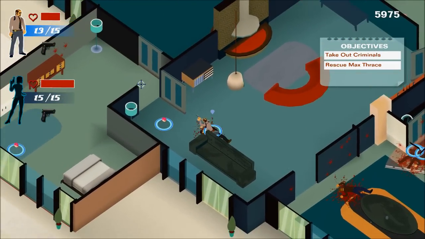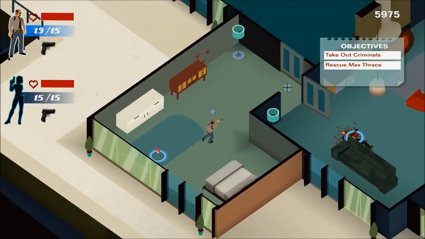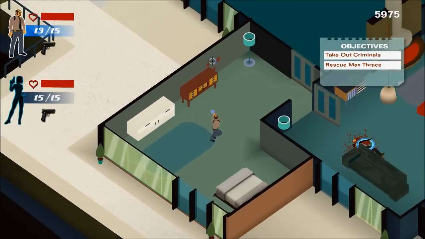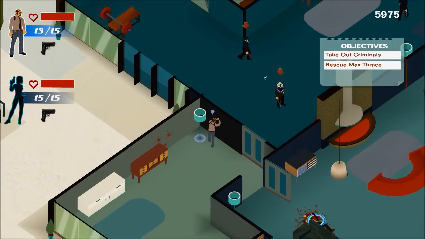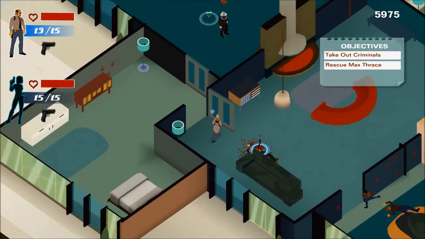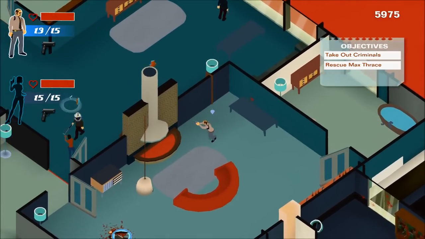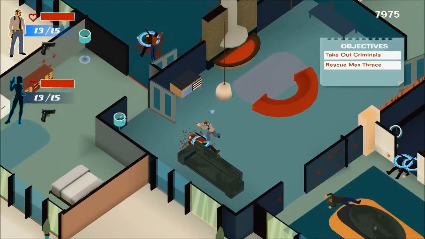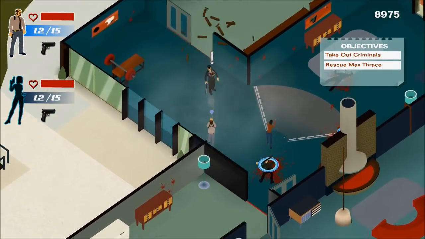I don't know. I've only played like 40 minutes of this so far, but I'm not really having a whole lot of fun with it. I was hoping maybe there'd be another door over there. We could go through both doors at once and take people out.